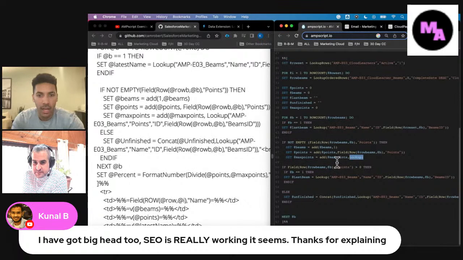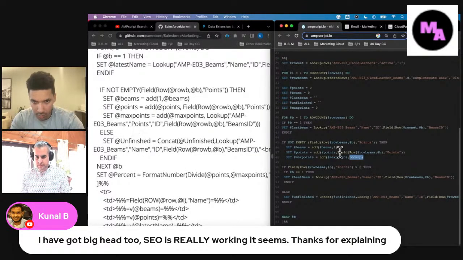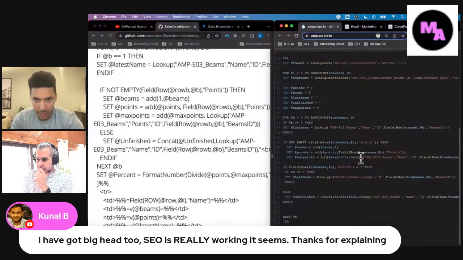So right now I am at max points, add max points, because max points is 0. So it's saying add 0 plus the number you find when you look up AMP EO3 beams data extension. Go to the points. So I'm going to just copy this. Paste that. Add max points.